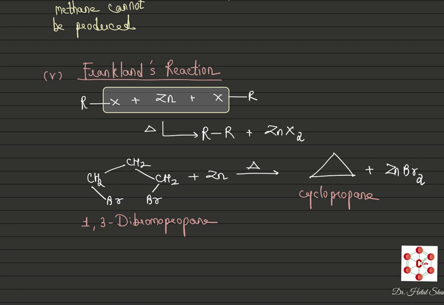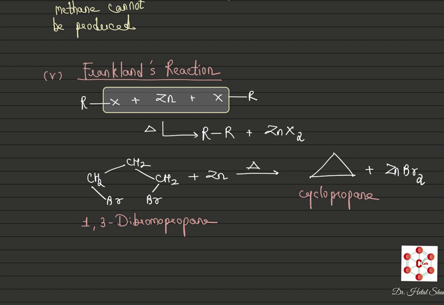What is the problem of Wurtz's reaction? Alkanes with odd number of carbons cannot be produced in pure form. Why? Because in order to produce an alkane with an odd number of carbons, you need to use two different alkyl halides, and that is a big problem. Now, who solved this problem effectively? Without any problems, you could now react two different alkyl halides with no byproduct formation. You still get an alkane with odd number or even number or whatever.